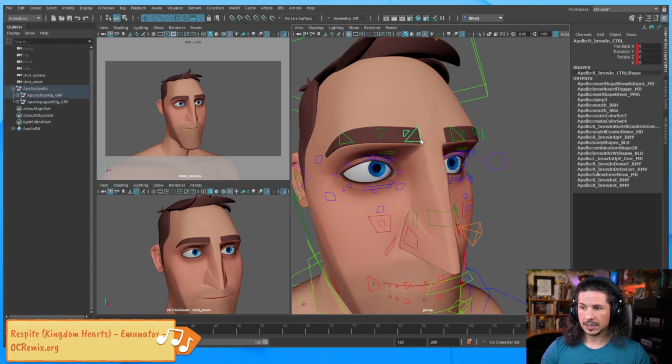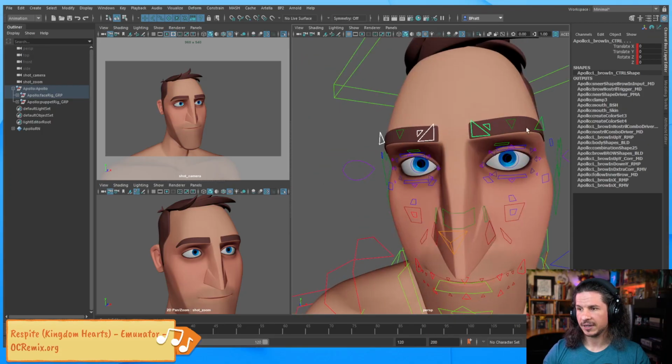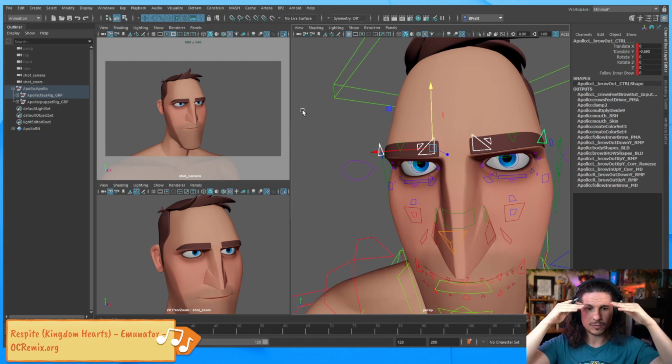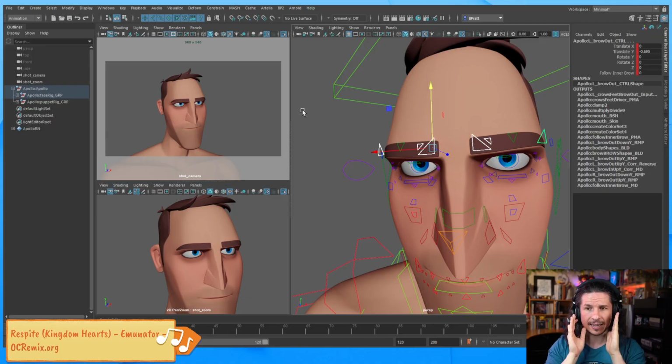And for me, it's just kind of getting the overall shape. So one, he's tired, so his brows are going to come down. Now, I don't want the brows to just come down evenly. If I take these brows here and I just go whoop, it looks boring. And for me, I always want to add some asymmetry to the face. The worst thing you can do is just move everything evenly on both sides, where everything just lines up.